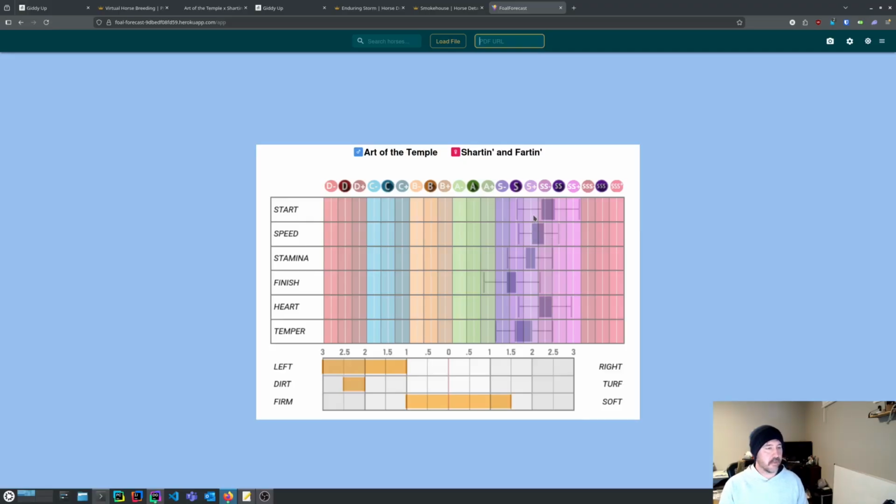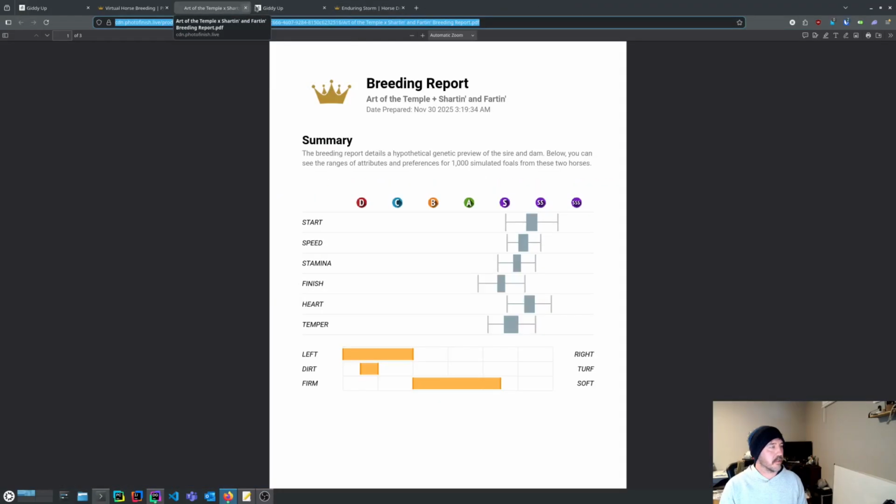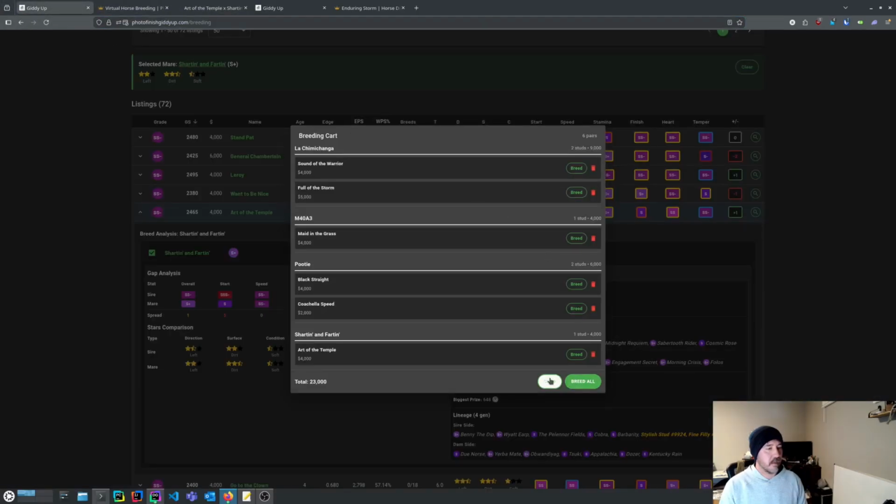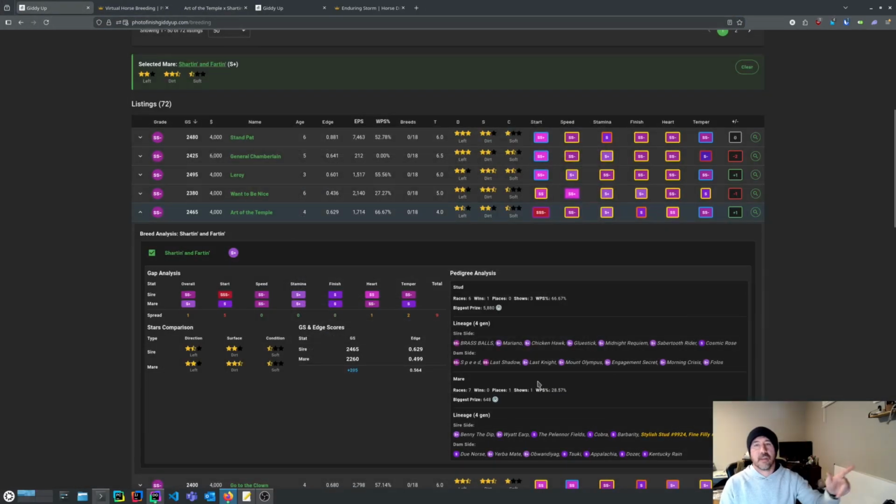I had some breeding plans for this horse. Maybe it goes SS minus, low SS minus, right? Retire that foal in 90 days and have something else to build off of. So the game's endless, man. Lots of ways to play it. I just wanted to show you real quick how to use the breeding stuff.